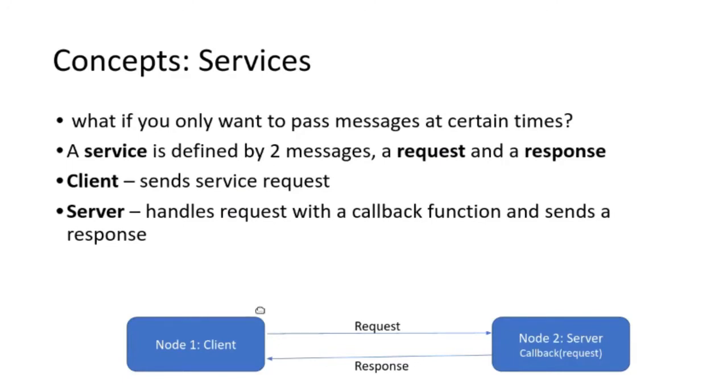Just like in publishers and subscribers, where we had one node be a publisher and one be a subscriber, for services we have one node called a client and one called a server. The client is going to request the server to do something, and the server has a function inside of it called a callback. Whenever it receives a request from the client, it executes some code in the callback function and sends back a response. To summarize, you use services whenever you don't want a continuous stream of data, but when you only want to send things at certain times or maybe only one time.